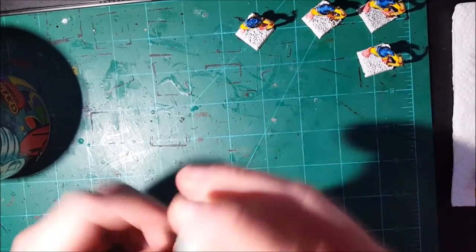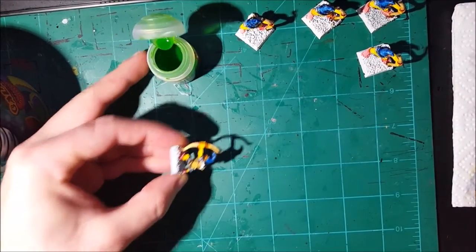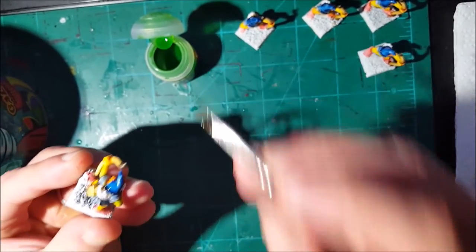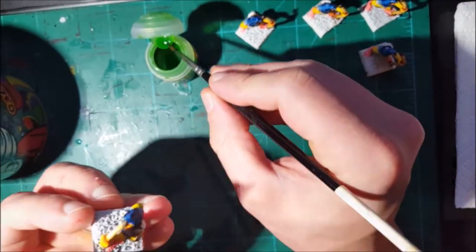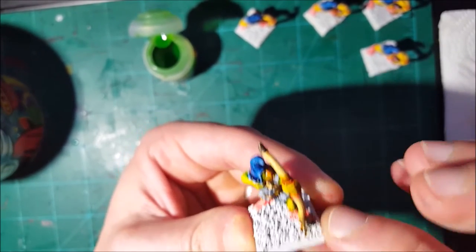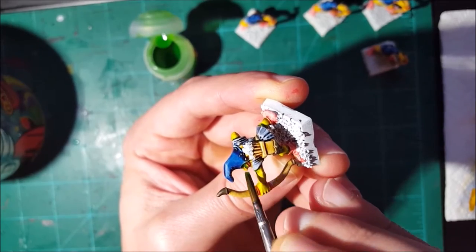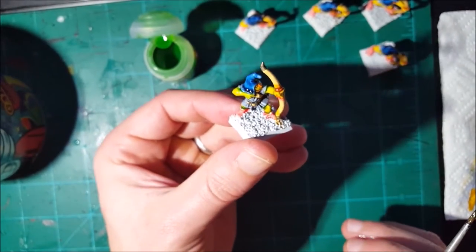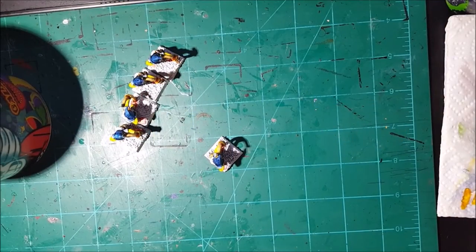I'm not going into the rims of the hood because that will make it look as if there's a highlight on that side, but I want to make sure I get these small bits here so it's dark enough to create a boundary between the two different colors. Roses are red, violets are blue, and goblins are green — and this is the color I'm going to use on top of the yellow to create the kind of green I'm looking for. My cave goblins have a pale skin consistency, so I apply this over the yellow. No water whatsoever — try to get it as thick as possible.